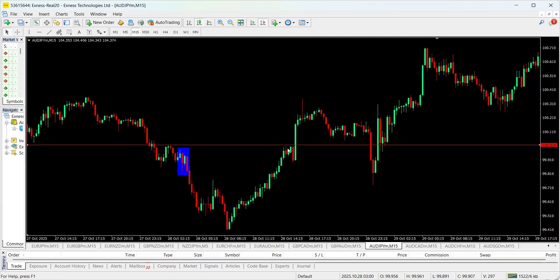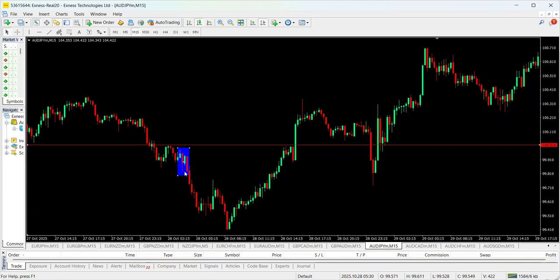When price breaks above it, all right, we say that sellers have been overpowered here because this engulfing shows us that sellers were aggressive. They had a lot of power here. So if buyers had more power to overpower them, then it means that buyers were now in control. Now, that is the first criteria, the first condition in our criteria. Remember, we have two conditions, overpowering and change of character. Now, we have overpowering here, and then there is a change of character up here because this level was broken.